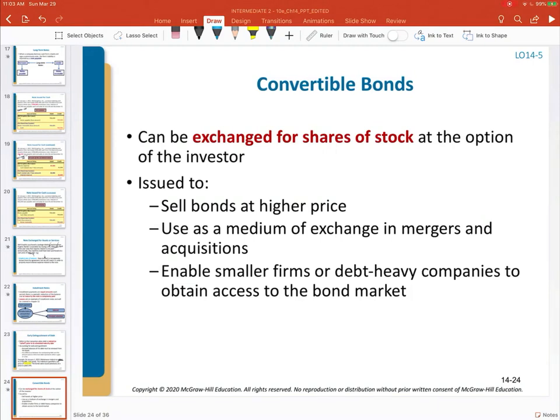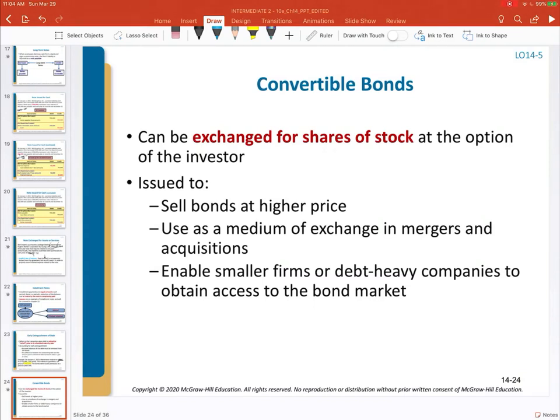That conversion option essentially gives the bondholder, the person who's holding the bond, the option of keeping their bond or converting it into shares of common stock. A lot of times organizations will want to issue these convertible bonds because they're viewed as a more flexible investment to the bondholder, because they have the choice of whether they would want to keep it as a bond and receive their interest payments, or change that to common stock. So it creates a situation where the bond actually has more value because of that flexibility.